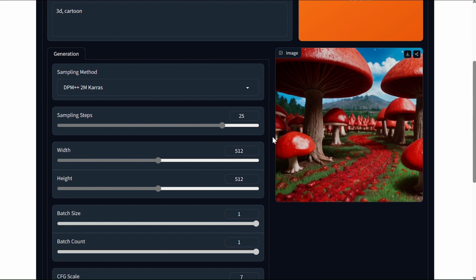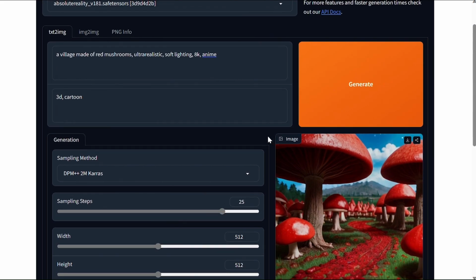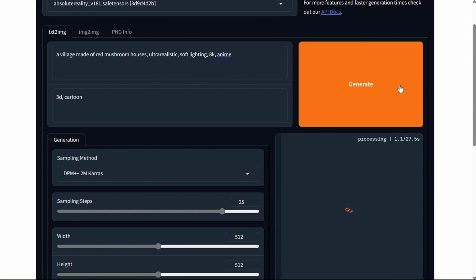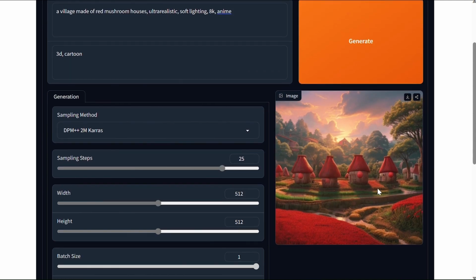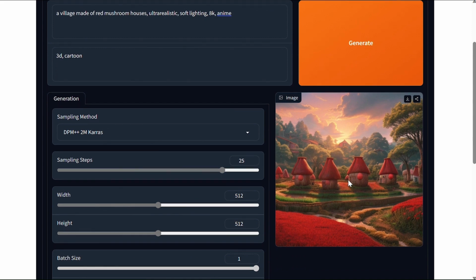It looks interesting. Or I can just say mushroom houses and see if it makes houses looking like red mushrooms. Yeah, that's pretty interesting. It does a good job.